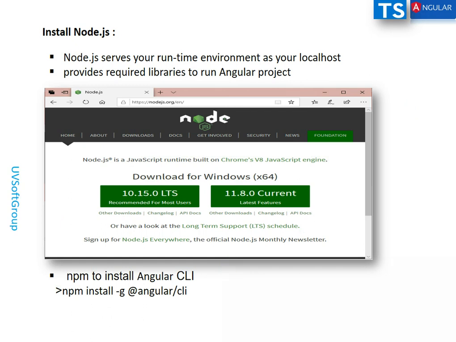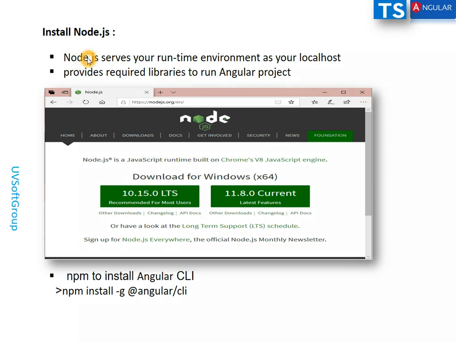So here you see what we need to install: Node.js. This is the server. It acts like your Tomcat server, like the Java virtual machine. For Angular and TypeScript, because these are browser-based portable applications, we don't need big server setups like for Java, even Groovy or Tomcat server. Node.js handles everything as a server, and it's really integrated with TypeScript and Angular, which means the browser-based development framework, the GUI framework.